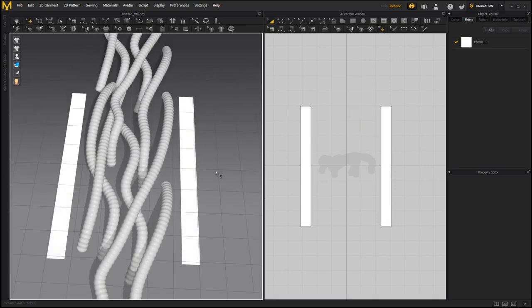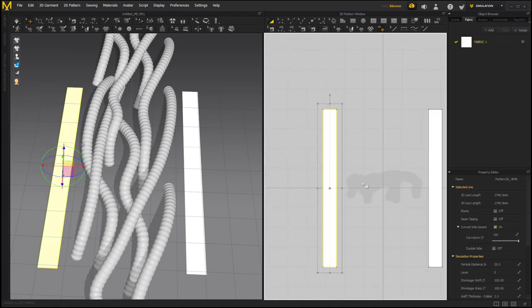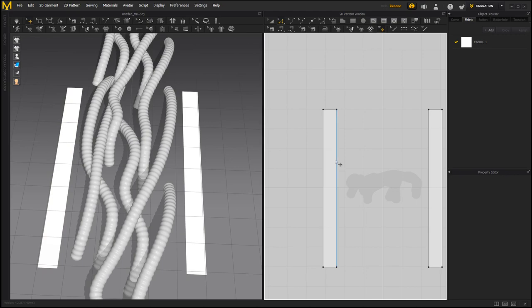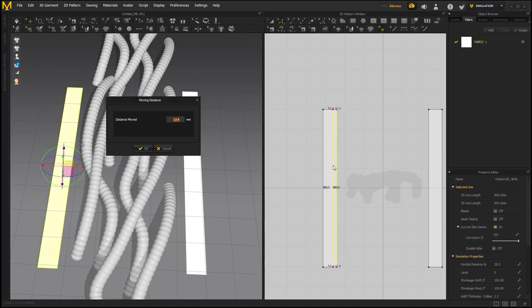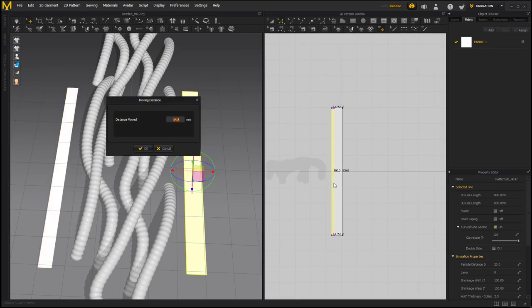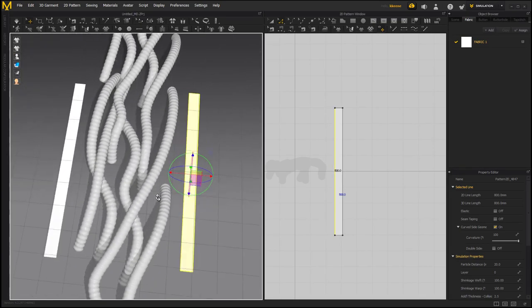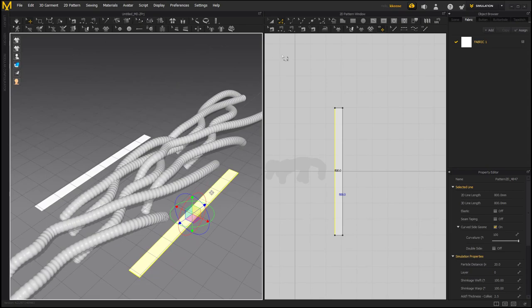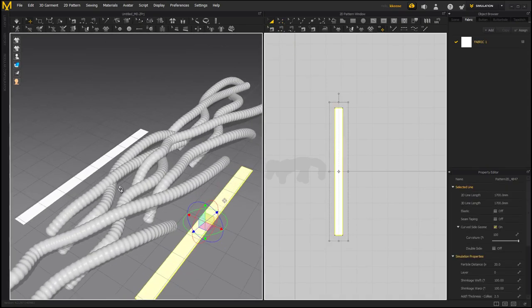So now I have these both on the side, and actually I want those thinner. So let's move this over by, let's say, 20. So that way they're both going to be 50. And that's a bit better shape. I'll also move this over by 20. All right. So basically these are going to be the anchor points for my simulation.